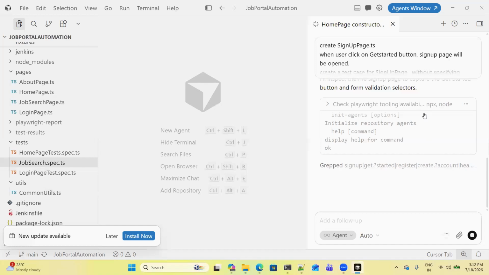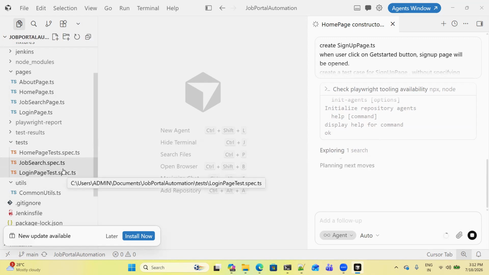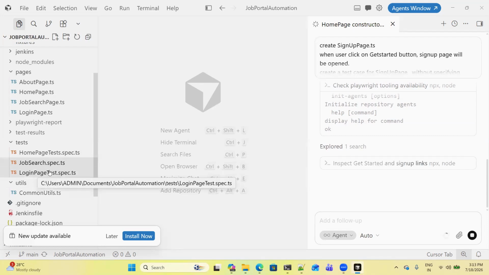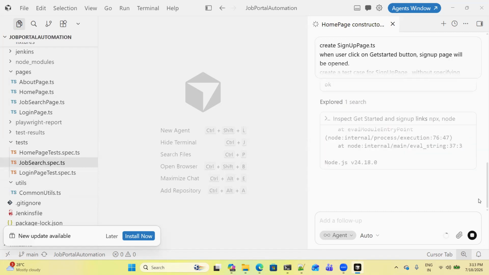Because sign up is also related to the login part. So it is thinking in that way, but you can instruct it explicitly that no, the sign up related test case should be there in the sign up page test.spec.ts only. Okay, let's see.